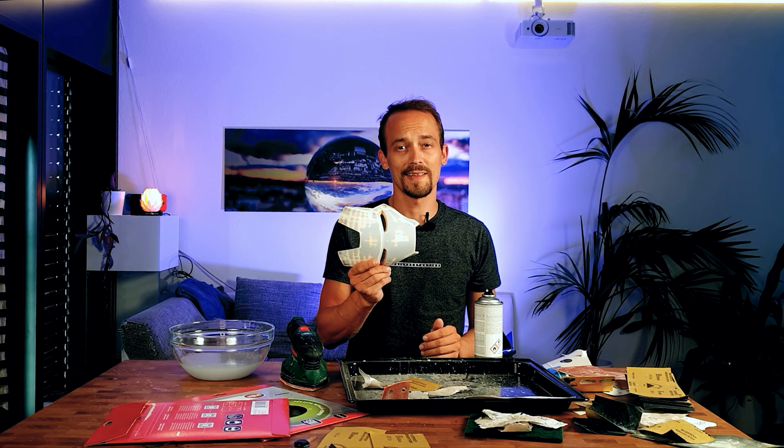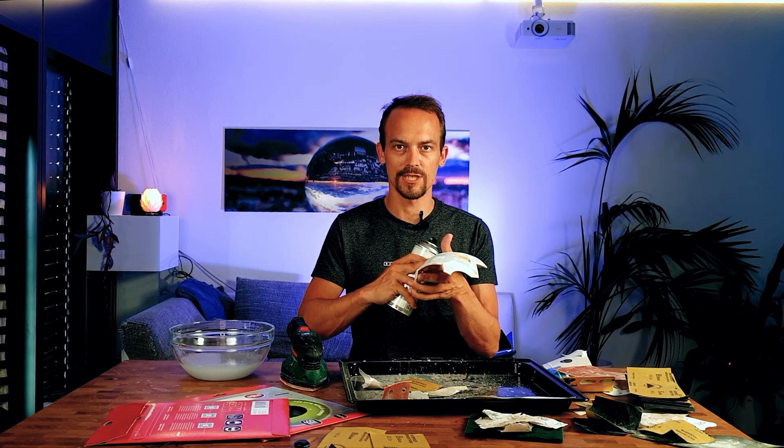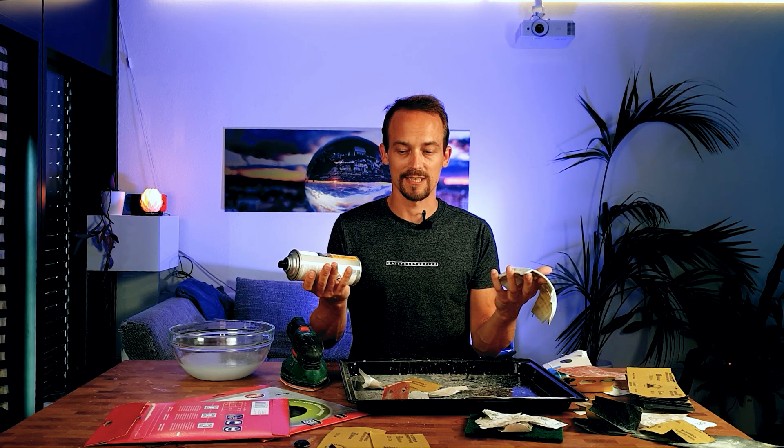Because I ended up removing a lot more material than I thought, I'm not going to use a primer on this one. I'm going to use a high build filler instead. High build filler basically fills in all the little scratches from sanding or handling your part, so it gives you a nice even finish. Let's go downstairs and start applying it.